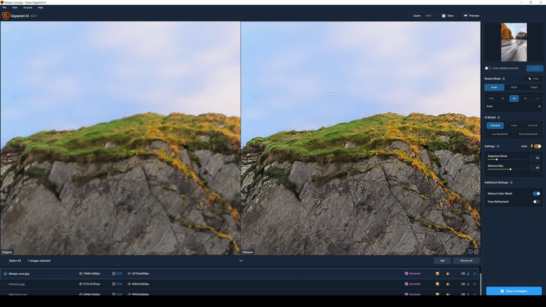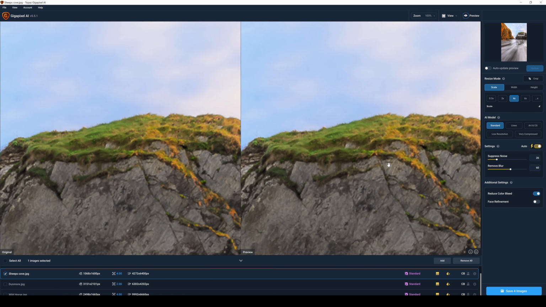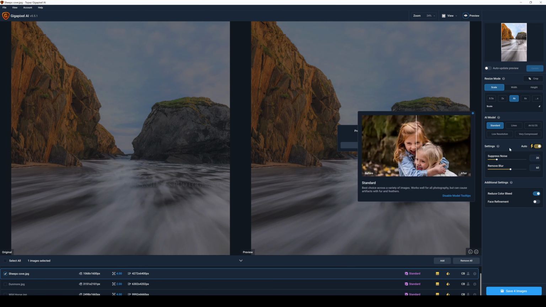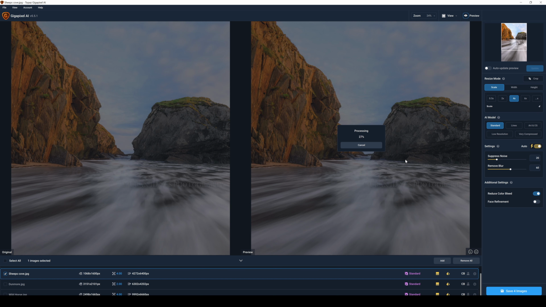Now, again, is it perfect? No, it's not. But dear God, look at the difference, just look at the grass and the rocks between here and here. That's not even 2 megapixels resolution-wise, up to over 24 megapixels. And you're thinking, wow, that's cool. That is really cool. And again, if I just pull back fully and click on update there now again, and let it process the image, and we just see what happens.